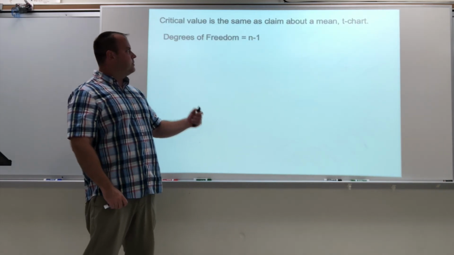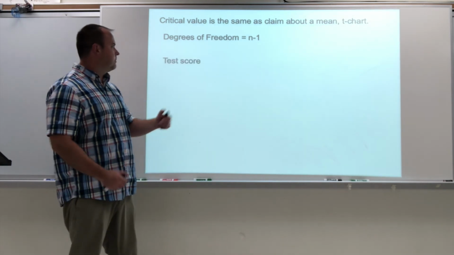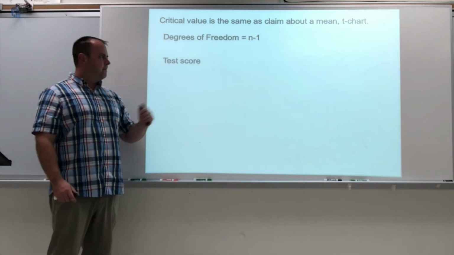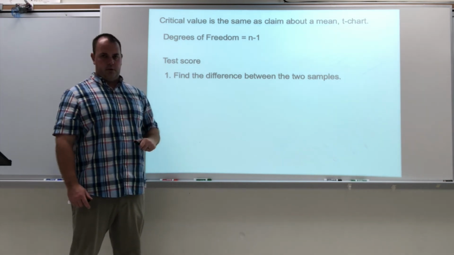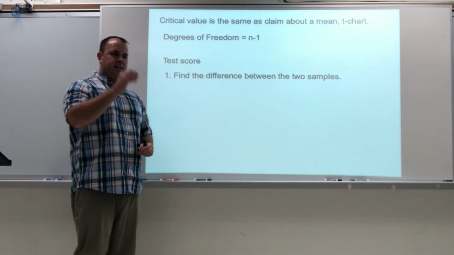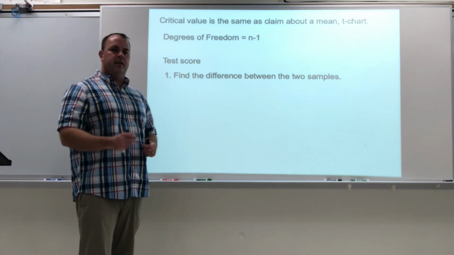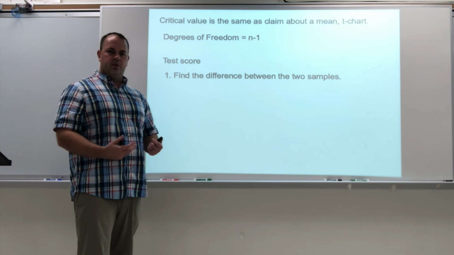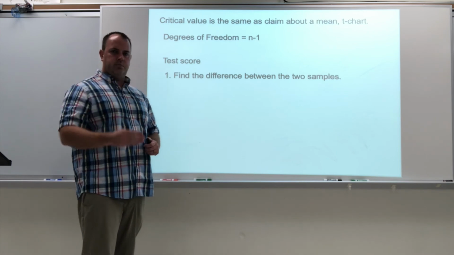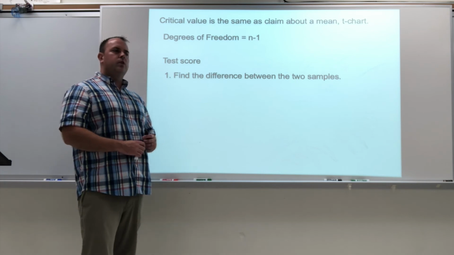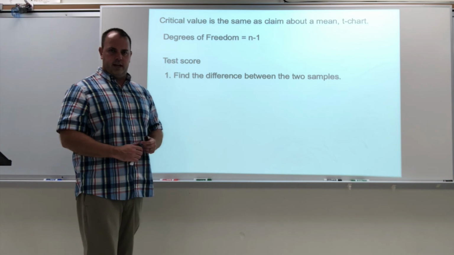So once we have all that information and our chart written down, now we have to find our test statistic. To find our test score, we need to look at the difference of the two samples. So what you would have to do is subtract each pair, and you want to know the difference. And that is going to be the list we use to get our summary statistics. Now, a quick way to do that on your calculator. If you have your two lists plugged into your calculator, you can have your calculator do the subtraction and store it into a third list.